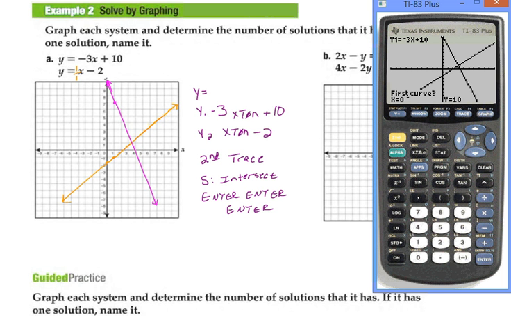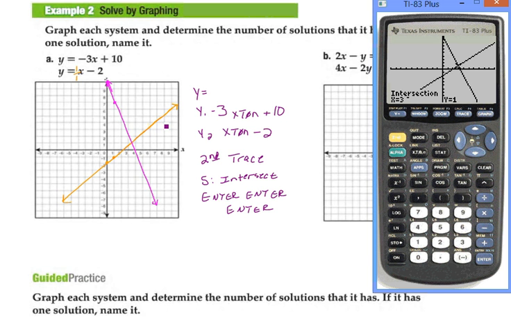So we're going to hit enter because we know that it's on our first equation. Then it says second curve question mark. We're going to hit enter again because we know that it jumped down to our second equation. Then we're going to hit enter and it says guess. Sometimes you can guess. Other times we just say no thank you and we hit enter again. And look at that. They give me the intersection at 3, 1. So I do know that I'm a little bit off here, but my intersection should be at 3, 1.